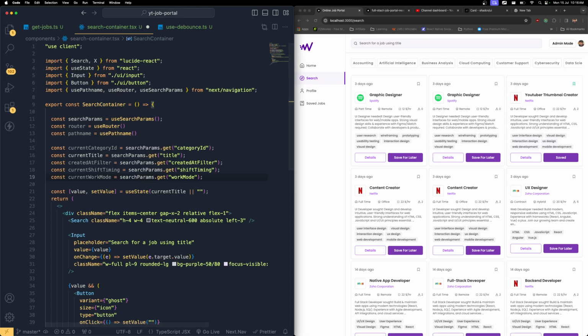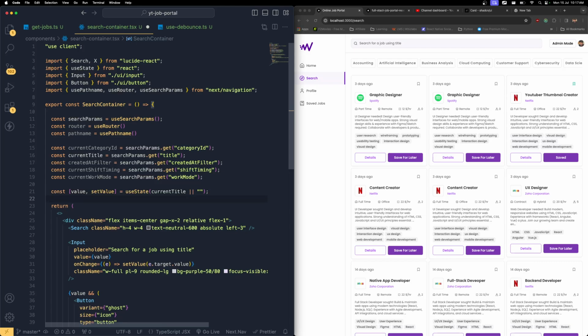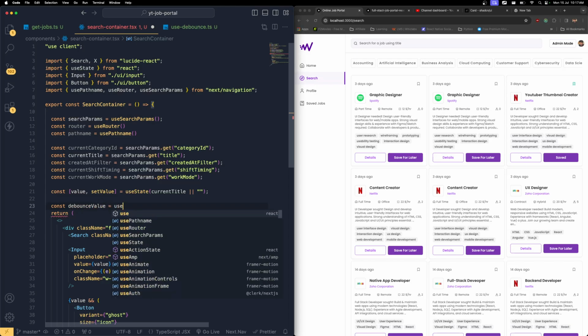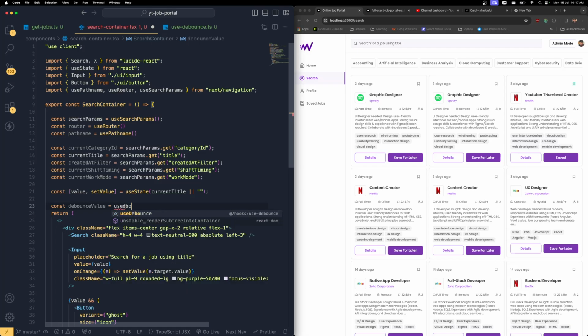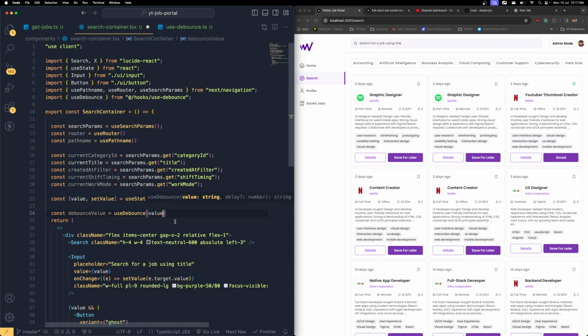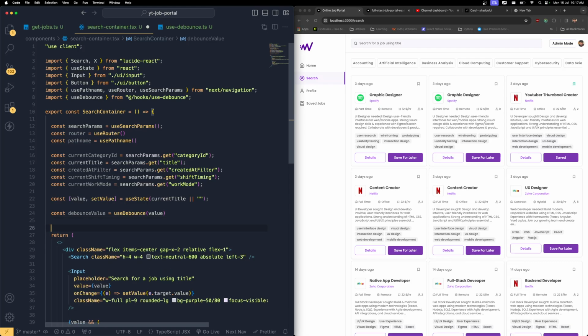All right, fine. Then I need to supply this value into the debounce value, because this value needs to wait for a certain number of milliseconds. So for that, I'm going to say const debouncedValue is equal to useDebounce from hooks, and supply the value into it. This value will be passed, the delay timeout will be set, and the value will be updated over here. Perfect.